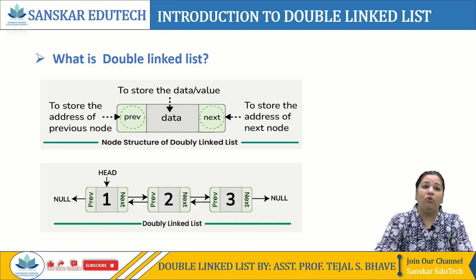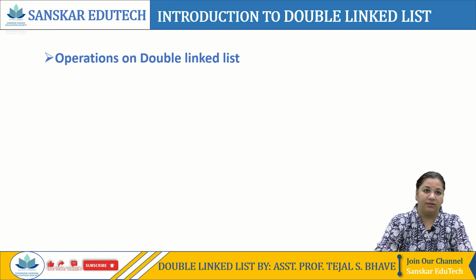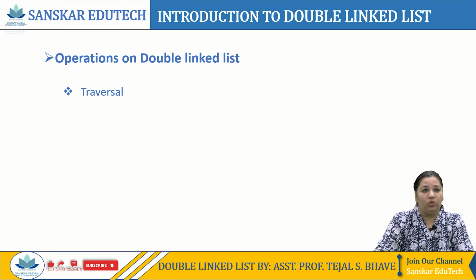Now let's discuss the basic operations on double linked list. The basic operations on double linked list are insertion, deletion, searching, traversing. The operations are usually performed to either modify the data in the double linked list or to report the status of the double linked list. Following are the basic operations supported by the double linked list. First is traversal. Linked list traversal refers to the process of accessing each element of the linked list in sequential order, from the beginning to the end or from the end to the beginning.